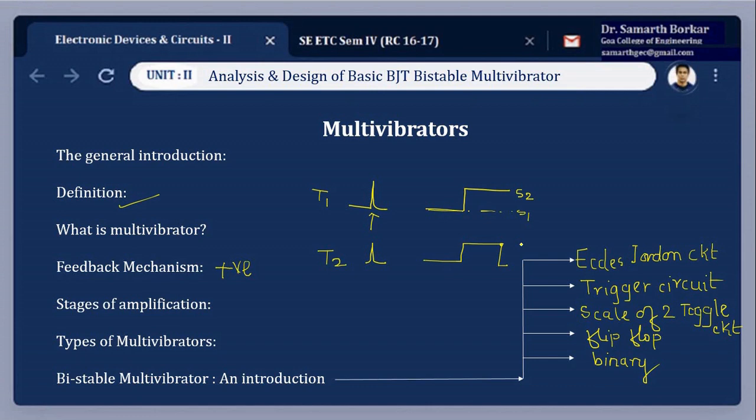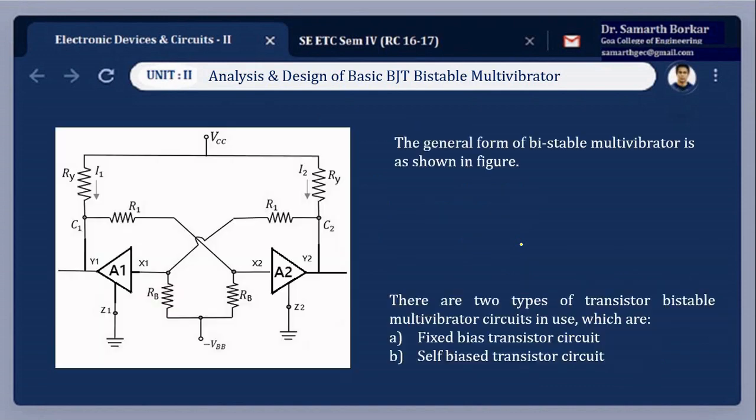So in a bistable multivibrator, both the states are stable, and if we want to bring about a change in the states, we have to apply the trigger pulse. Depending upon the timing interval of the trigger pulse, we can derive any kind of pulse output waveform, and it is very easy to generate a symmetrical square wave signal from a bistable multivibrator, which is difficult to get from an astable multivibrator. Now we will try to understand the working of the bistable multivibrator using a generalized form.